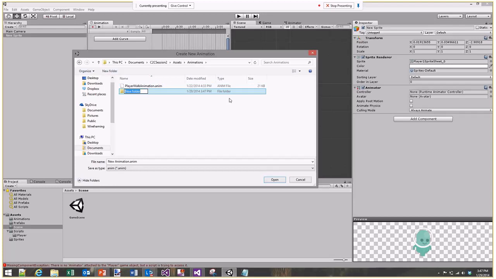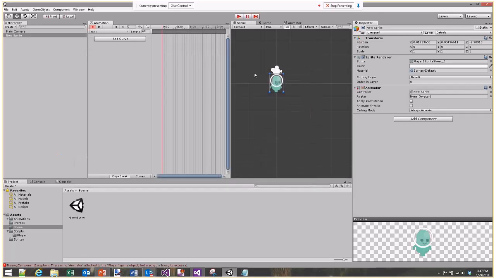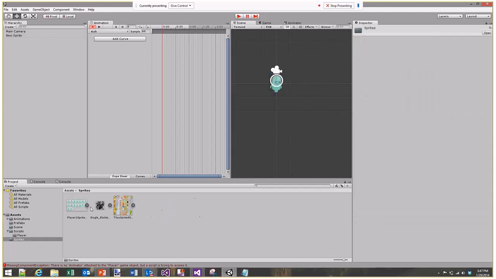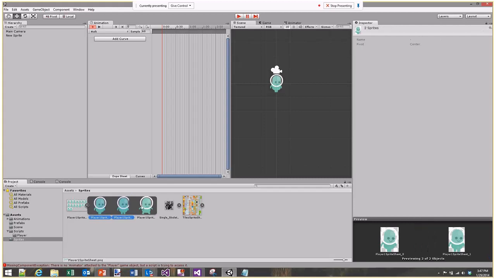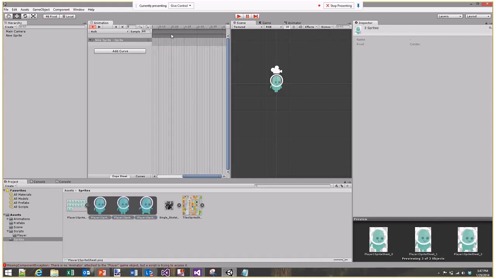I'm going to make a new folder in my animations folder for this quickly, and I'm going to have a walk animation, and I'm going to do this very, very simply because we covered it previously. If I go through to my sprite, I can check all my different player sprites and drag them in, and it'll give me these sprites in my keyframe.